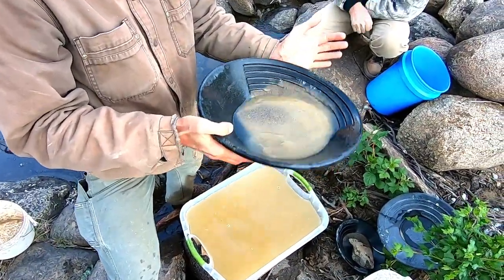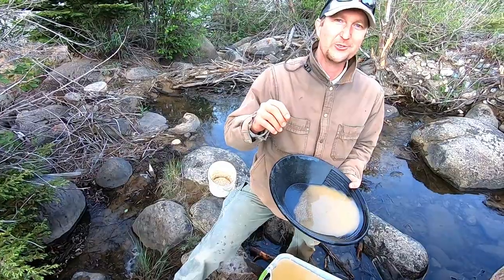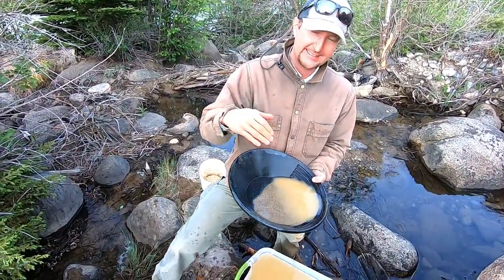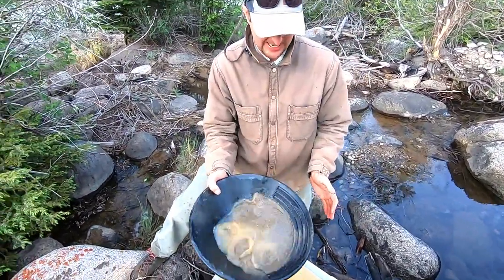I tap it here on my palm just like this while I'm shaking it side to side to help drive those really thin, tiny, scaly flakes of gold down through those heavies down to the bottom of the pan. So when I tap it like this, it helps drive them down there.